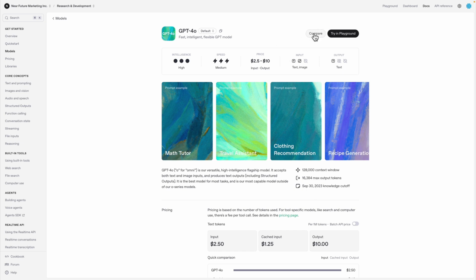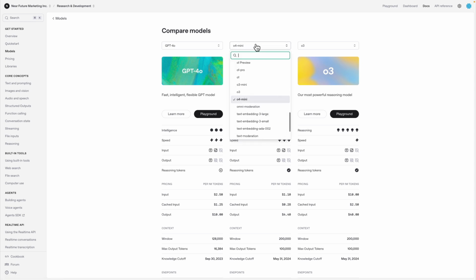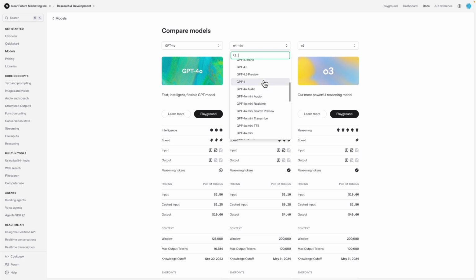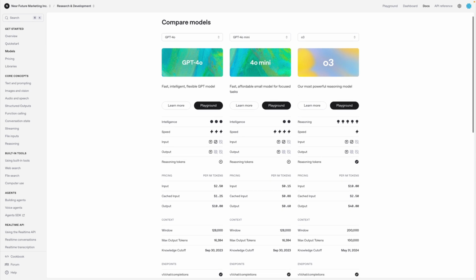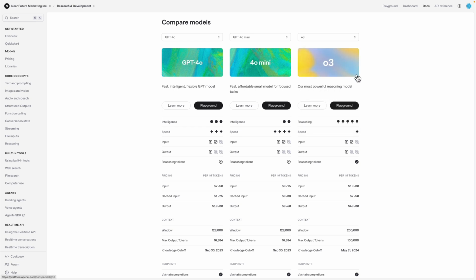If you wanted to compare this model with other models, you can tap the compare button and we can compare it with up to 2 other models at the same time. So we're looking at GPT-4o here. Let's take a look at GPT-4o mini. And here is GPT-4o mini. And we'll also compare this with one other model here. Maybe we will try, let's do O3 for now. We'll leave it on O3 and then we will scale down a little bit afterwards.